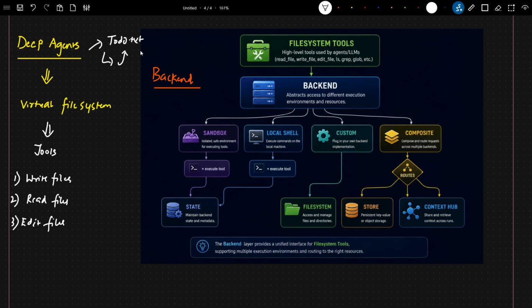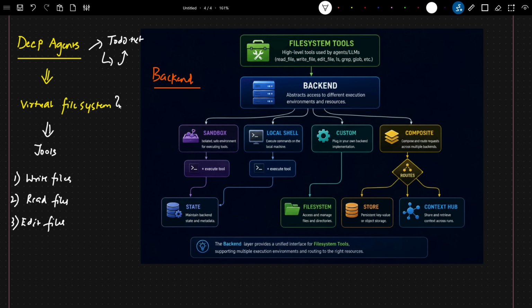When I'm asking this of the deep agent, the major question is where this deep agent is going to write this file. Whether it is going to write in the RAM, in the hard disk, or where it is specifically going to write.